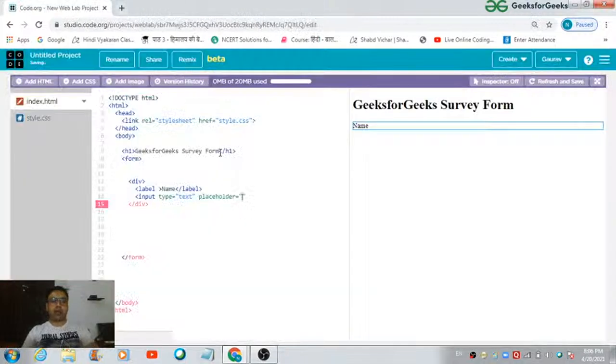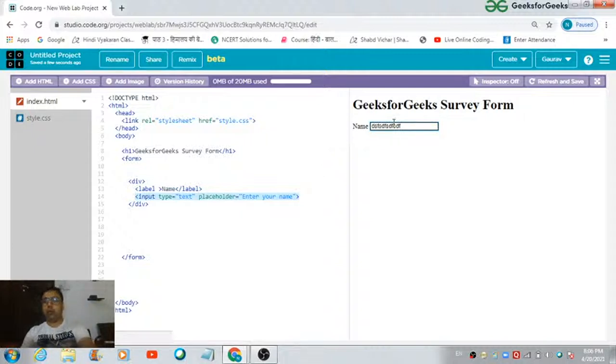Now inside this you can write down "enter your name", and when you close this input box, that's what you are going to see over here on the stage area. So right now this label box is also visible to us over here. It is also getting reflected right on the top over here, and this input box also is getting reflected over here. So it's a text type of input box. You can write down whatever you want inside this input box. Okay, hope this much code is very clear to you guys.